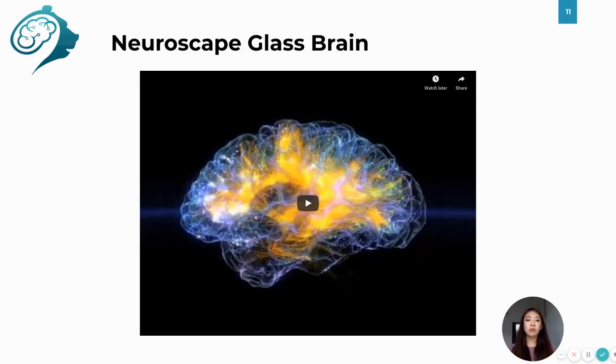Something that wasn't shown here are gamma waves. These are the highest frequency brain waves we've been able to record, usually anything above 35 hertz, and they're associated with very focused states and information processing in the brain. So this is a fun, different visualization of the brain, and it really shows that you can combine different brain imaging techniques to produce a much more advanced image of the brain in general.